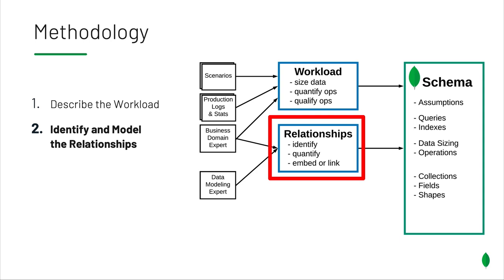Once we get that, we're going to go model the relationships. We're going to identify the relationships, like in an ER diagram, and quantify them. The quantified part is interesting because you may have a relationship that goes from one to a million or one to ten million. In the world of big data, this is frequent and has the main impact on your design — if you identify those early, you're going to make better decisions. Then you're going to answer the most important question in the modeling phase: should you embed or link data? For every single relationship, you can keep pieces of data together in the same document or put them in two different collections.